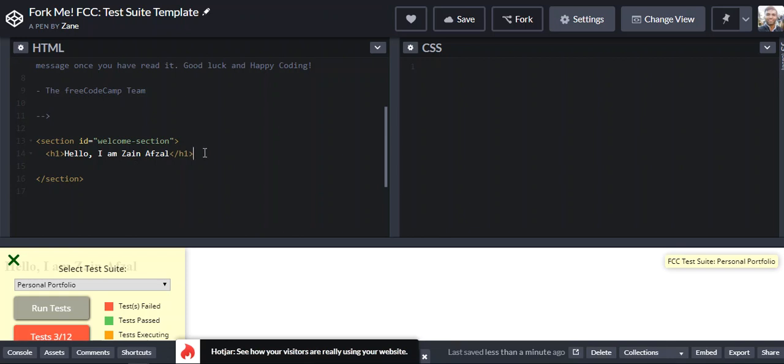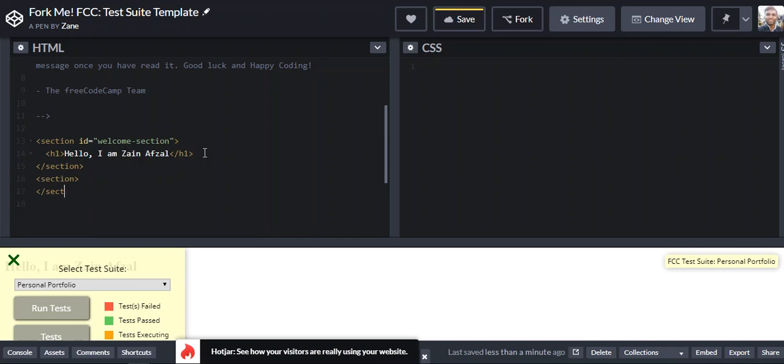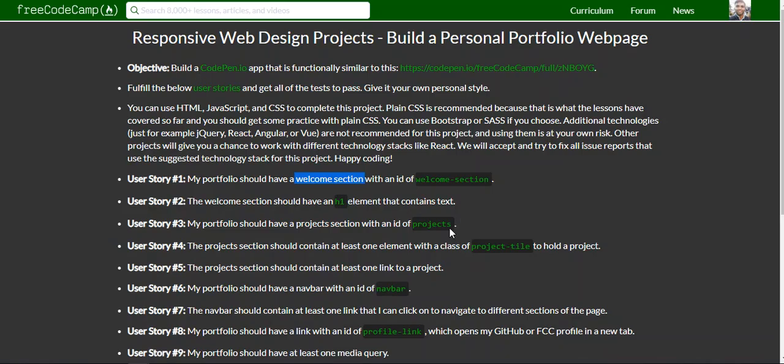Okay, so let's create another section with an ID of projects.